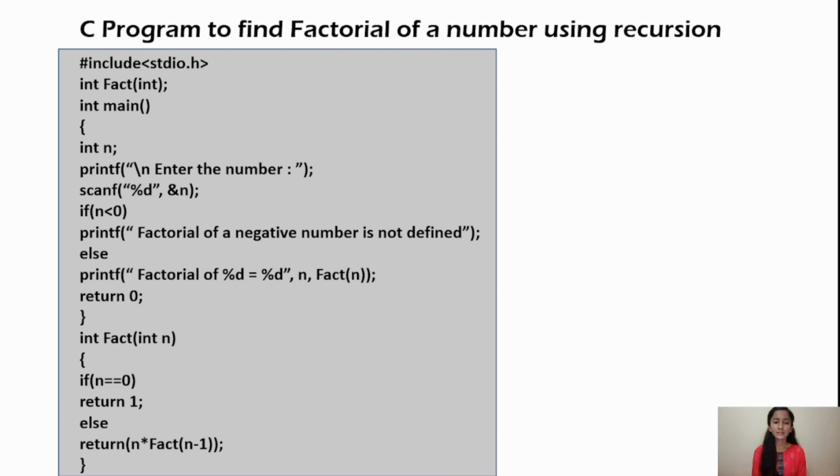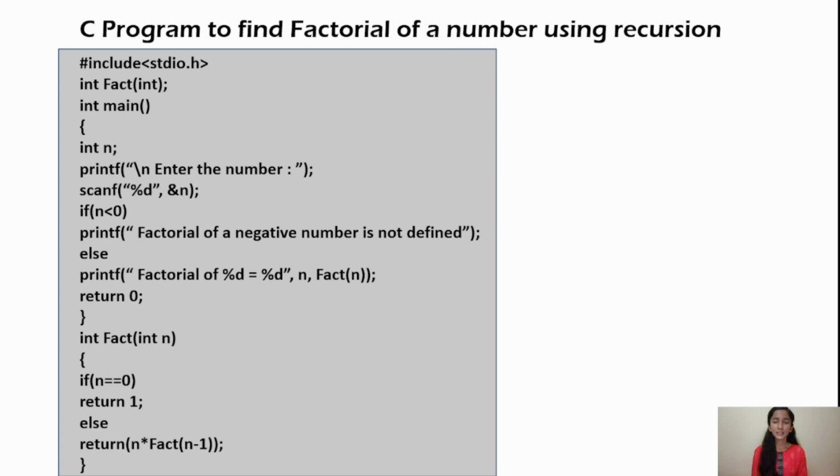We observe that there is \n. \n represents the escape sequence character and it is a non-printing character. \n represents the new line. And now we have to take in the value given by the user. This can be achieved with the help of the scanf statement, that is scanf("%d", &n). %d is one of the format specifiers and it is specifically used for integer values.